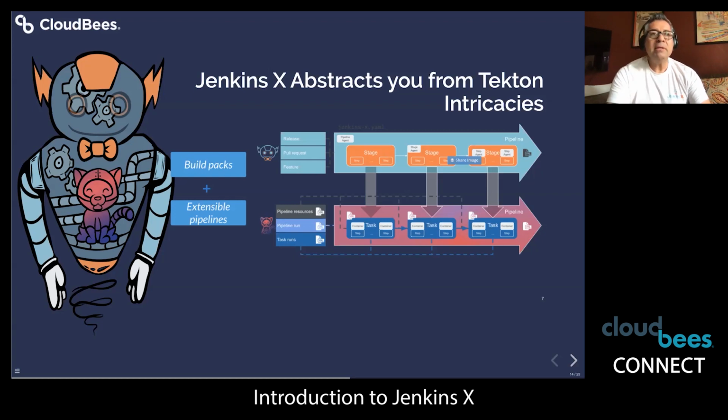And our pipelines are extensible for many reasons, right? You can override stages that are built in. And the reason I say built in is because we have the concept of build packs. And the build packs combined with the pipelines give you sort of this amazing recipe that you can then leverage to target a specific language that your app may be using. So I'll talk a little bit more about that in further slides, but just know that whenever you import an application into Jenkins X, we most likely support the technology, the language that you are using on a day-to-day basis, right?